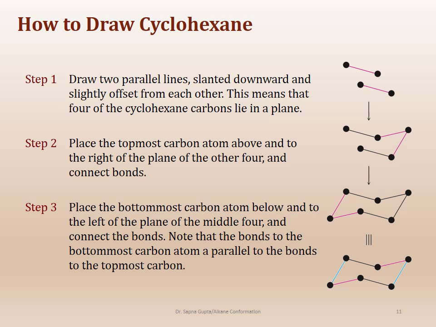Drawing the cyclohexane is also an interesting thing because you have to draw it correctly. If you do not draw it correctly, then I will not give you points. It's as simple as that. So please learn how to draw this. It's quite simple. You start with two parallel lines, and then whichever two carbons are going down, you draw a carbon up on the top and join it, and whichever carbons are going up, you draw a carbon down and join it down here. That's it. If your lines were going up the other way, then your carbon will be down here and up there. So make sure you learn this properly.